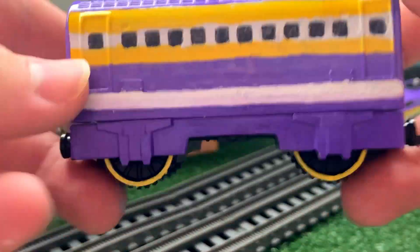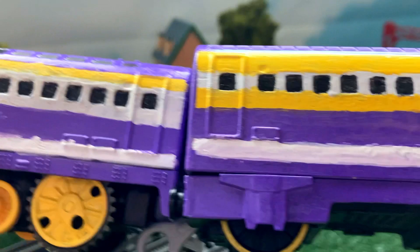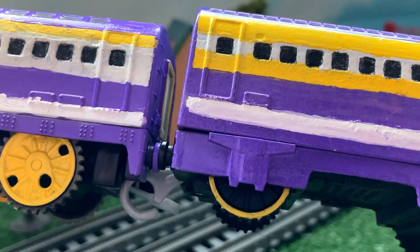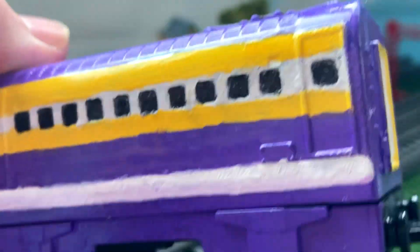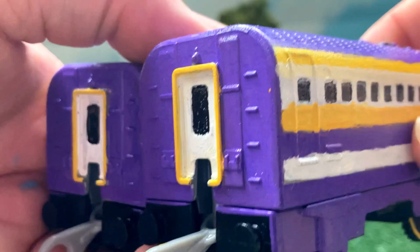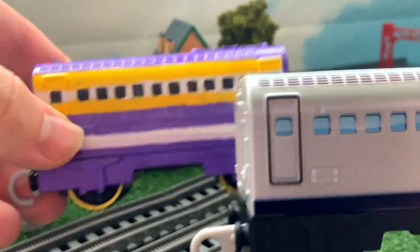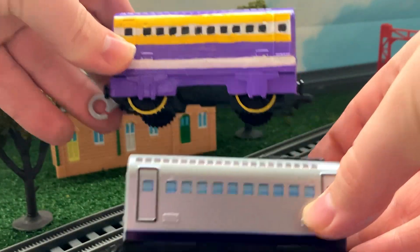There's the top, there's the side — it follows the exact color scheme that the ones from the show do. I tried to do that as accurate as possible. The coaches weren't that hard to do; it's mainly just a couple of stripes here and there. I did paint the doors as well. And go ahead and look at the other one there. These did come from Kenji's coaches as well, so there's another quick comparison as you can see.